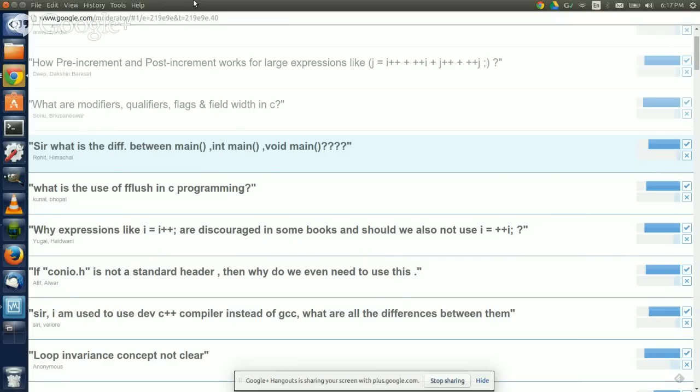So let's move on. One more point about this question is that main is also a function, and we should remember that main is called by the operating system. When you create your own functions, they will be called within your program, but main is called by the operating system to begin executing your program.